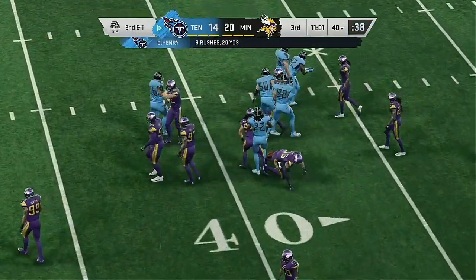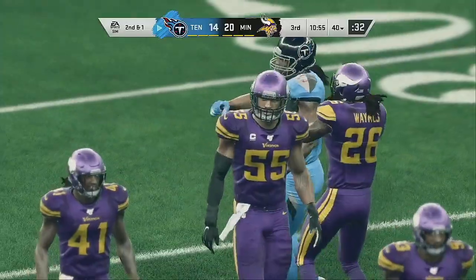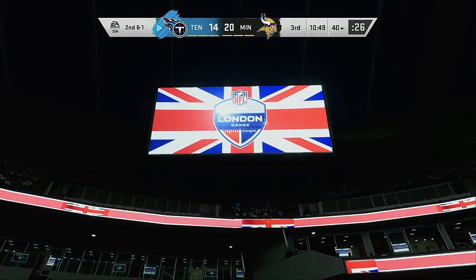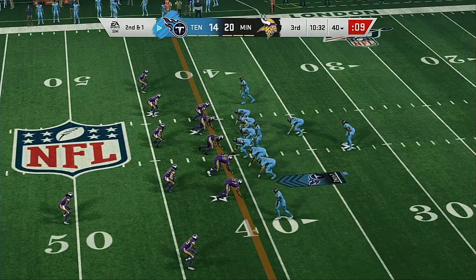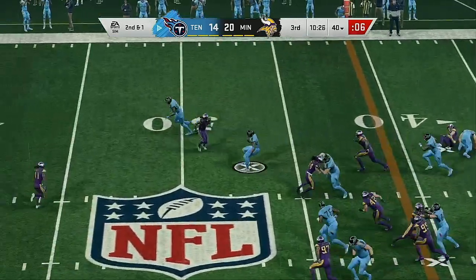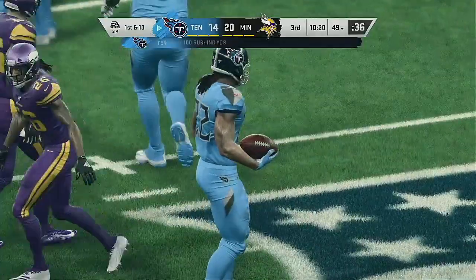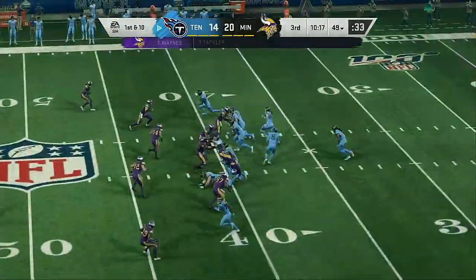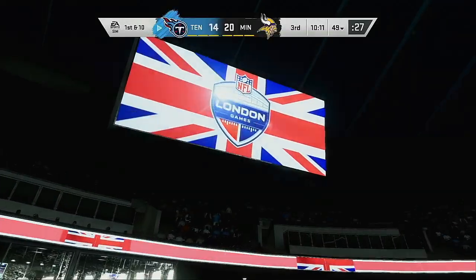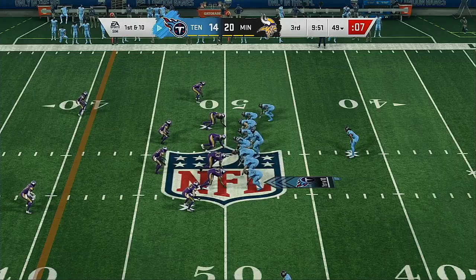And they're able to swarm him behind the line, and his rough night continues. 9 yards is the pickup there, and they'll have a second and one. You know what really fires up offensive linemen? When the guy that is carrying the ball behind them can create his own space and break a tackle along the way. On second down, here's Henry. And he'll be brought down just shy of midfield at the 49-yard line. 9 yards to pick up there, and it's a first down. Running lanes were at a premium in the first half, but he's able to find some room there, and he's hoping that that's a precursor of a big second half. A solid run by Derrick Henry, and here's another first and 10.